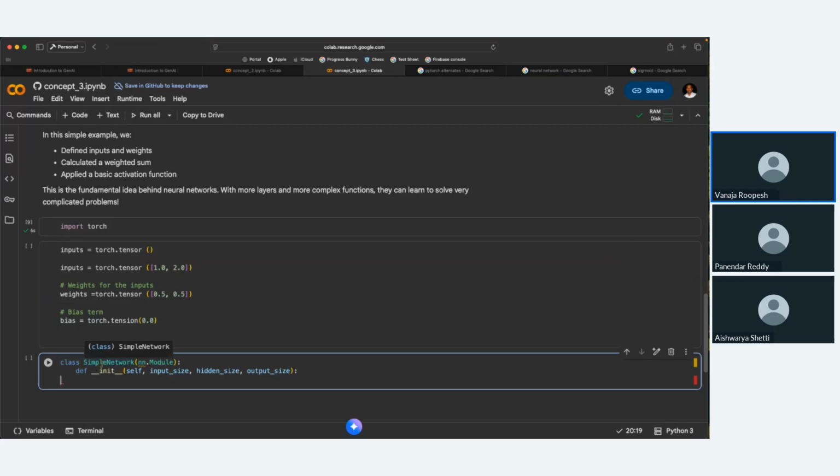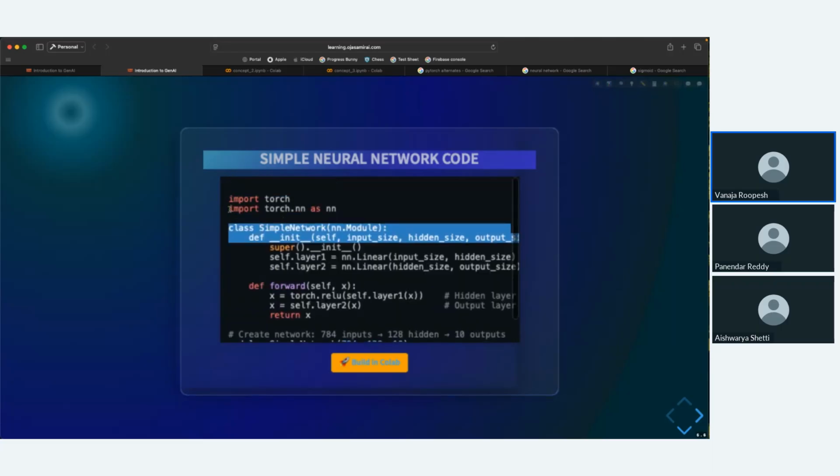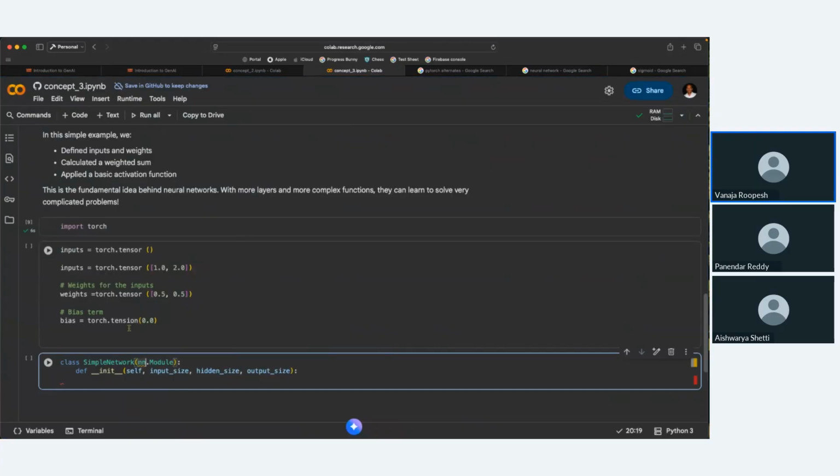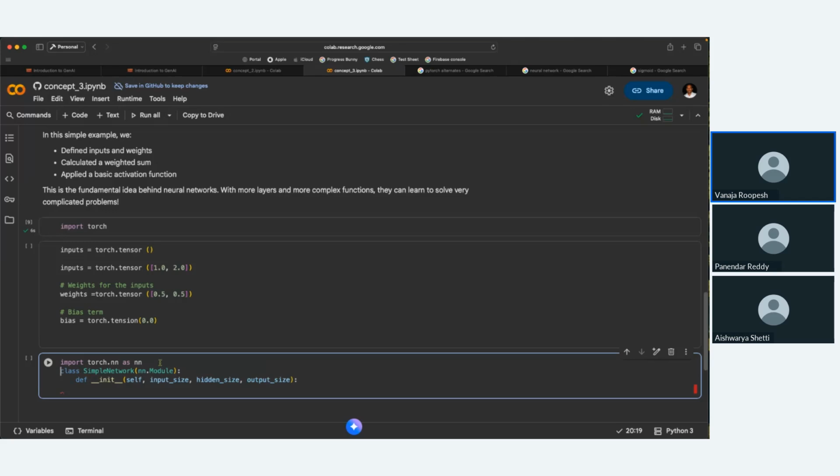We will say SimpleNetwork, and we have imported, so where is this imported? We will see that: import torch.nn as nn. So now we have got nn.Module in it.